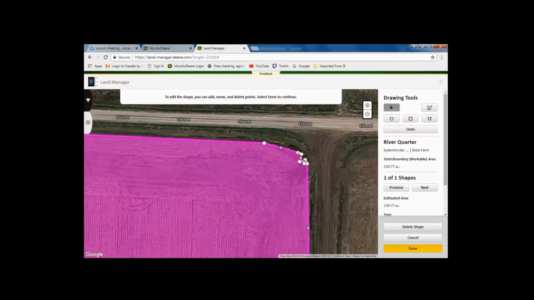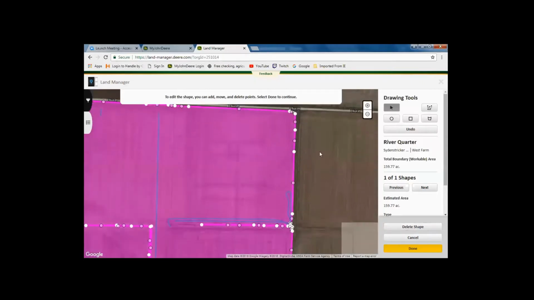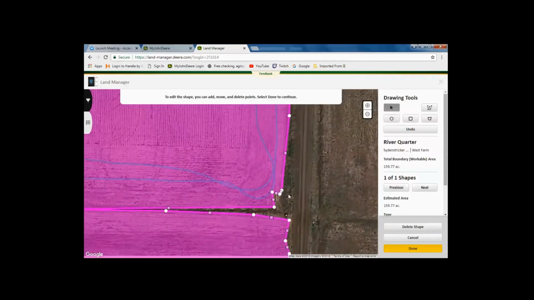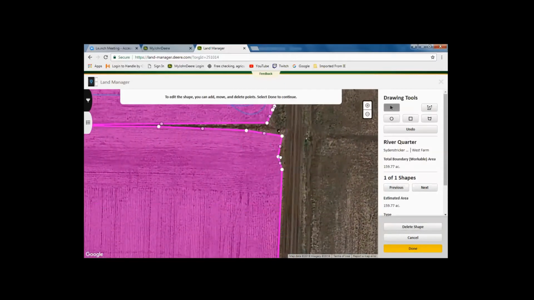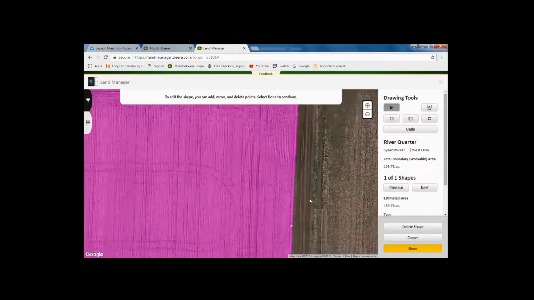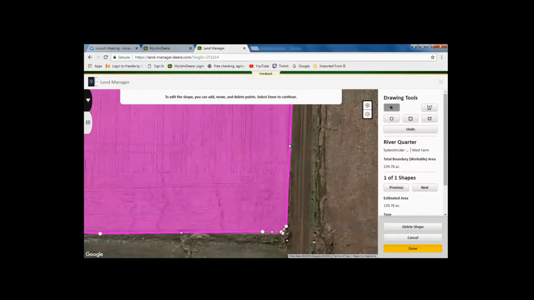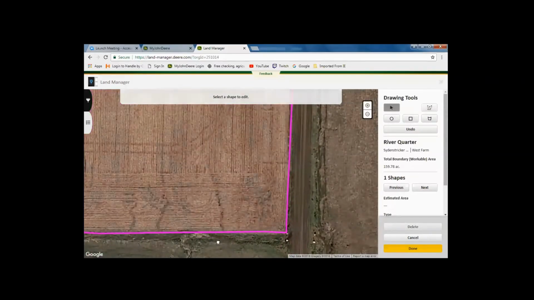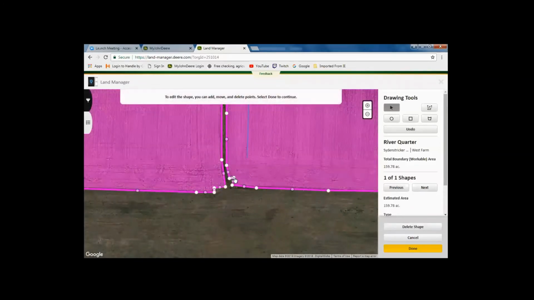You can see this little triangle, this little jag here. If you click the white dot over here on the right, it says delete points. We can delete that point, and it'll go ahead and round our edge out for us. I typically do this all the way around the edge of the field so that it cleans that up. If you don't clean that up and you use boundaries in your planting operation, that boundary will be there and it will shut your planter off next year. The same way with your combine this fall.